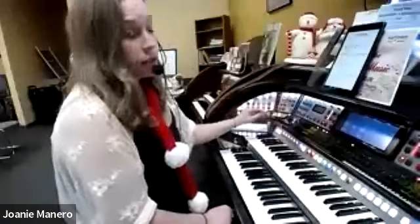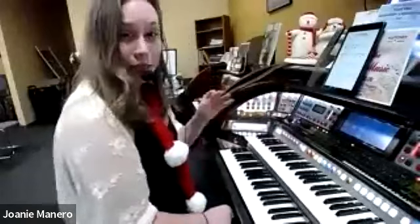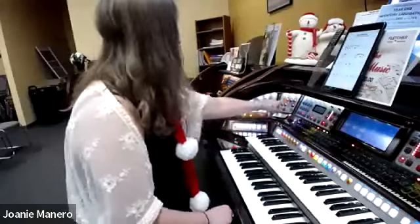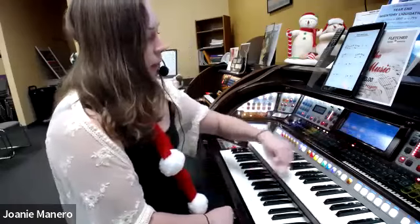We're going to press alter style. We're going to press drum variation. Now, you don't have to do the drum variation. I prefer it that way. I'm going to switch to auto bass 2. I'm going to turn off my Orc Plus. And then I'm going to go into my keypad.